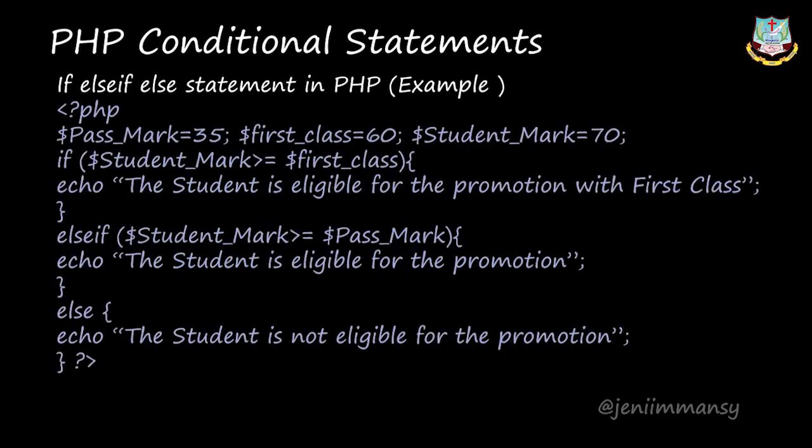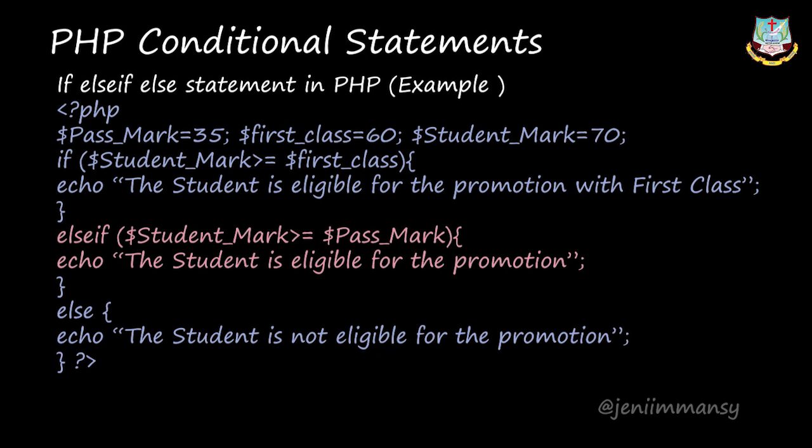First class is 60. Student mark is 70. First, same as the if else, here they have given if student mark is greater than or equal to first class, the student is eligible for promotion with first class. Then again they have given else if and another condition: student mark is greater than or equal to pass mark, the student is eligible for promotion.